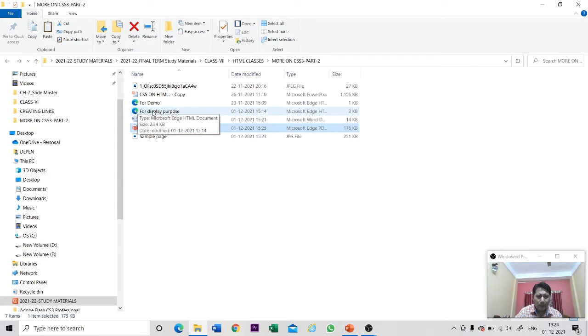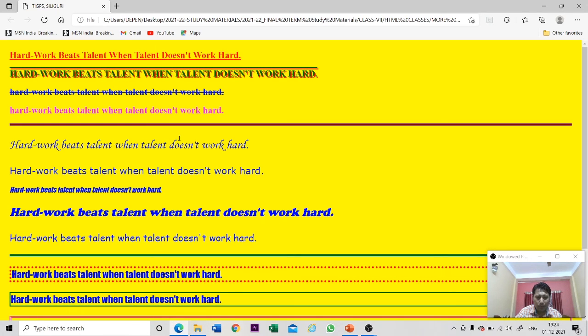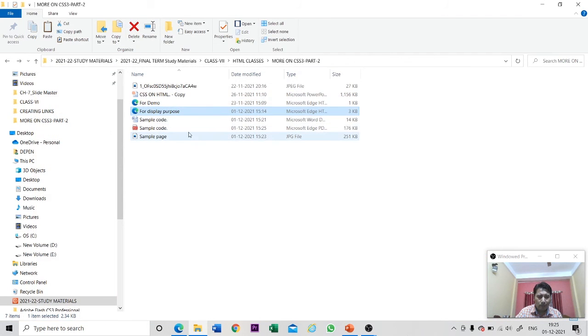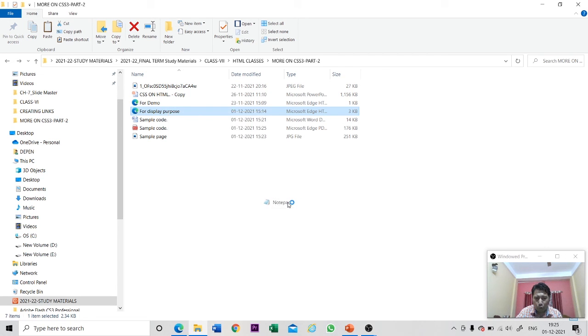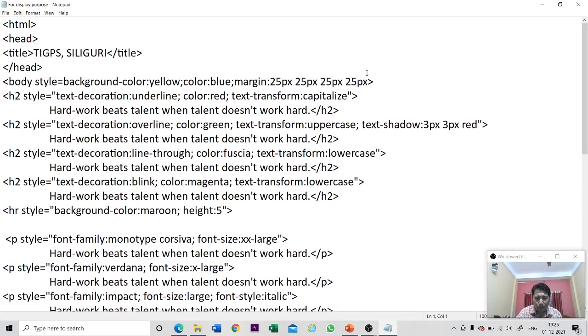So this is my web page. Let me open my web page here. You can see that the web page has been displayed. Now you know that it will only display the text that you make changes to in the text editor. You cannot make any changes here. Now how to get the text editor? That is the notepad file. What you need to do is simply go to the web page, right click the mouse button, and from the drop down menu, go to open with and click on notepad. Once you click on notepad, your source file will appear. Then you can change it according to your need in the source file. So do practice it at home.